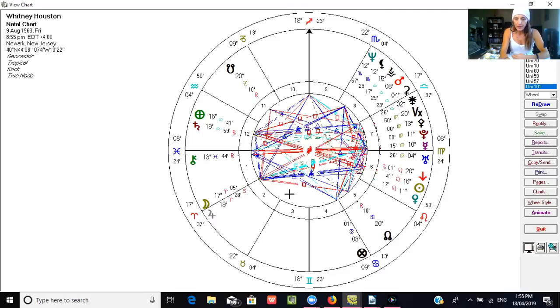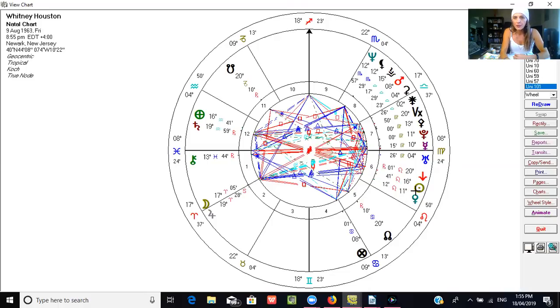So before I unpack that aspect pattern, I just would like to point out as well that she was a Leo, and the sun is conjunct Venus in Leo, and that conjunction in Leo in the 6th house is really her craft, her creativity, her talent, essentially. There's a lot more we can say to that, but I won't for this video.